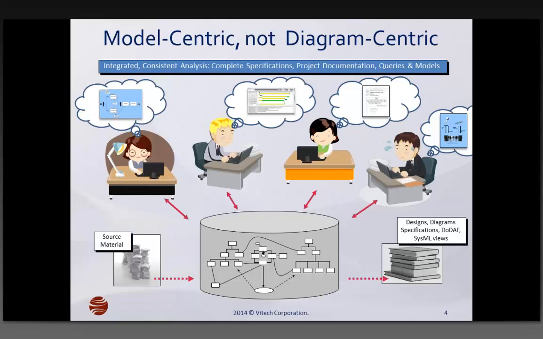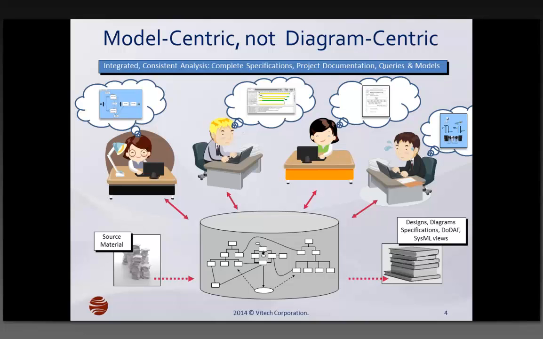Now, CORE is a model-centric tool. It is not a diagram-centric or a document-centric tool. If you look at CORE as an integrated platform, what you'll see is a single integrated repository that captures all of these types of information that I just described on the last slide.